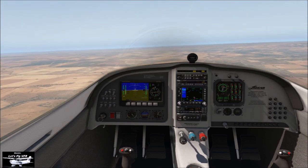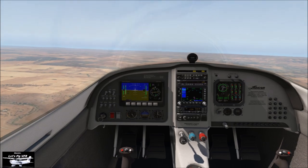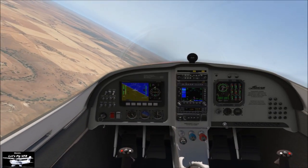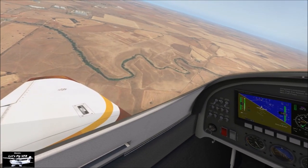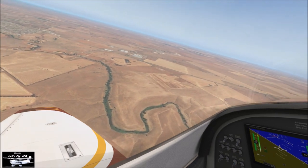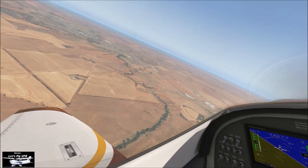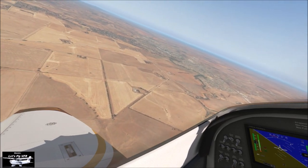So what are power-on installs again? They are a climb at takeoff speed. First, we need to check the area — do a clearing turn, make sure there's no aircraft around, make sure we're not over a township, and ensure we're at a safe altitude, generally regarded as 3,000 feet or beyond — that gives you plenty of time to recover should anything happen. We're doing a clearing turn to the left. You can see Gawler's not too far away — that's the big glass factory just out of Gawler.